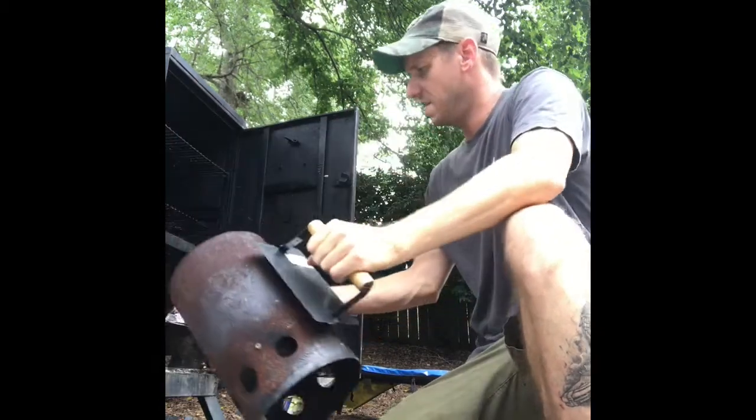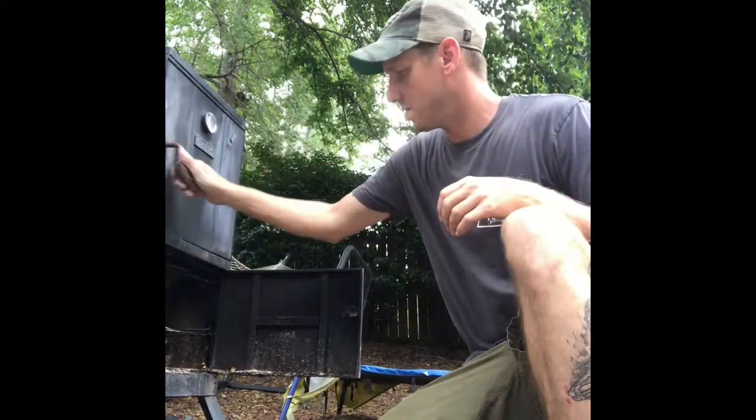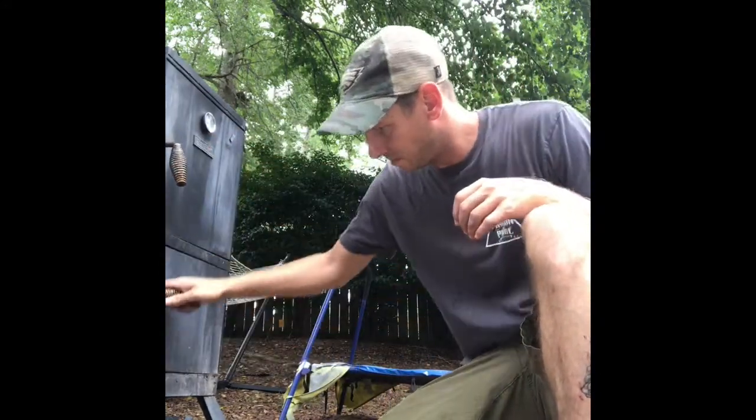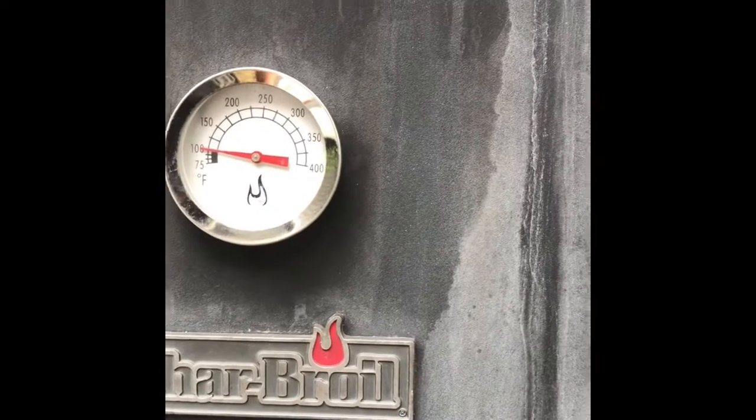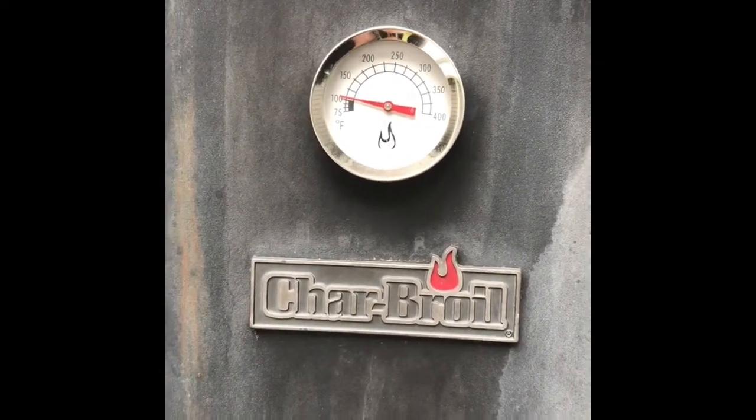Alright, slide it in there. Shut both doors. And we're going to let the temperature get up on the temperature gauge here on the front. Once the temperature of this gets to about 200, then I add the wood chips in the water.